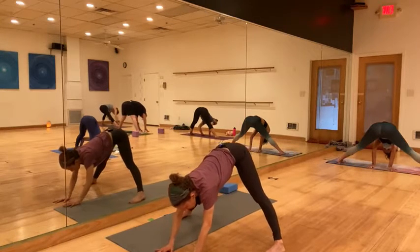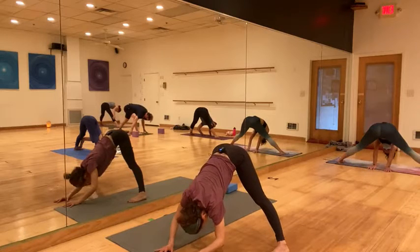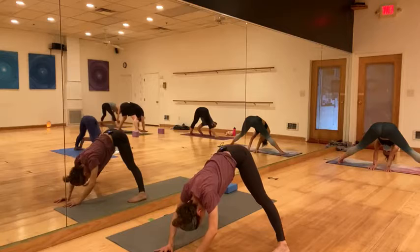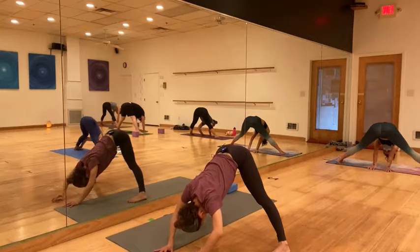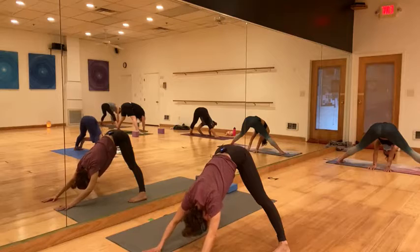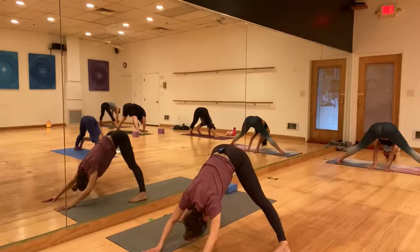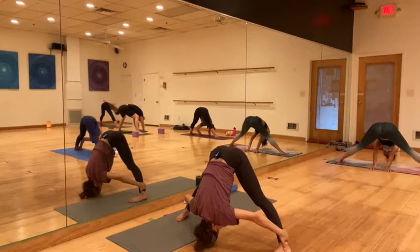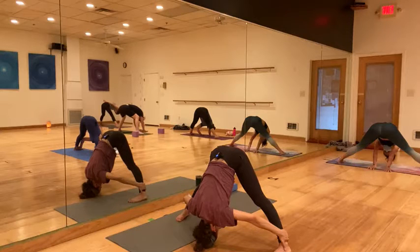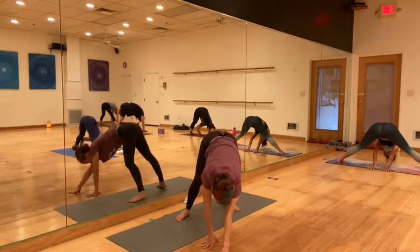Let there be this moment again of taking the edge off, like your big fold, to regain access to a deeper place by coming off your edge. You inhale, and on the exhale, just giving it a bit more space into the fold. Deep breath in and breath out. One more time.